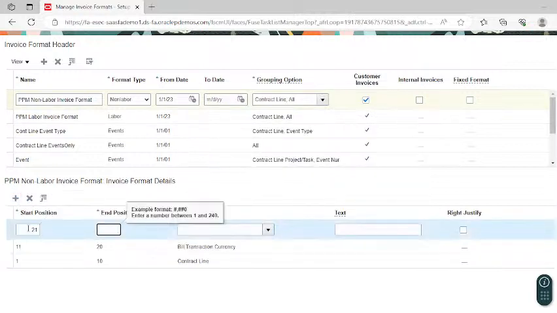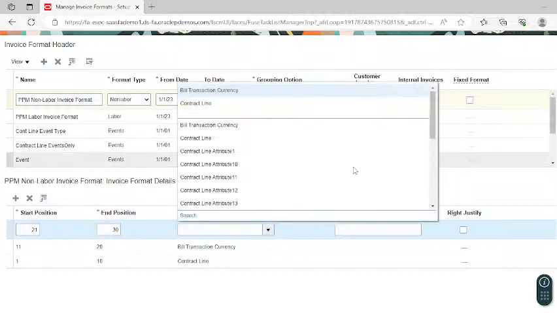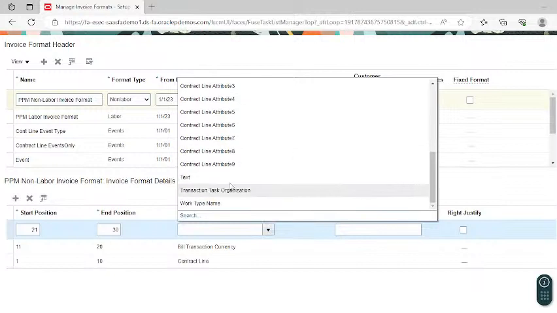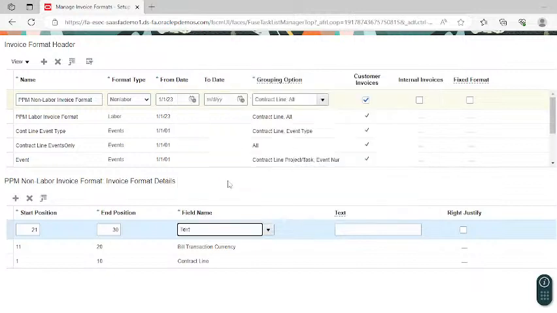Any text, then you can select the text here. You have to give the text in the text field.